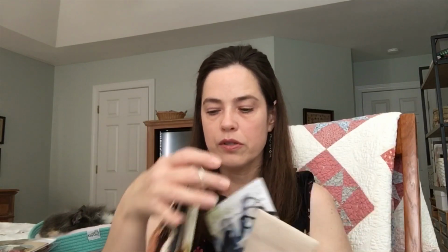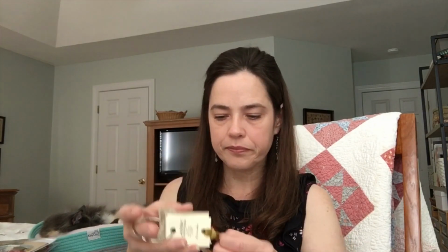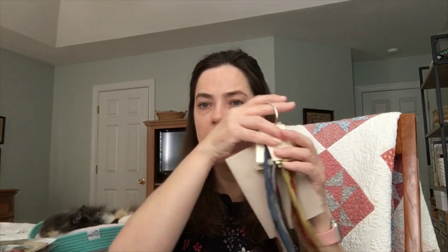And yeah, I'm weird. I love doing over one. I don't love a whole long thing of words or something, and on 40 count, I don't love doing over one. But on this 28 count Lugana, it's a lot of fun. And I don't use a hoop. I just do the sewing method. I've talked about this before. I use Ruth Sparrow's over one sewing method. It's a great method.